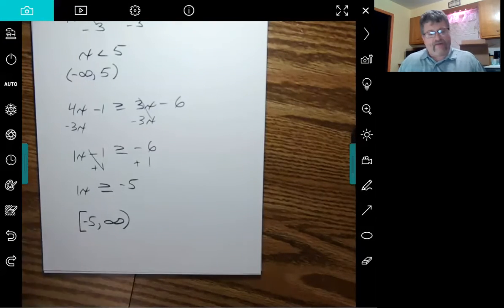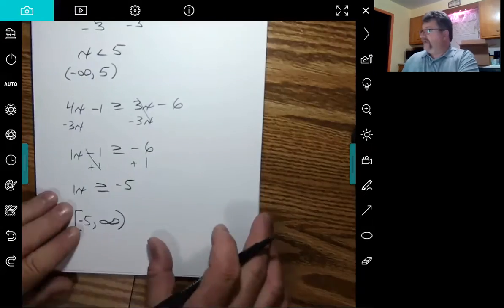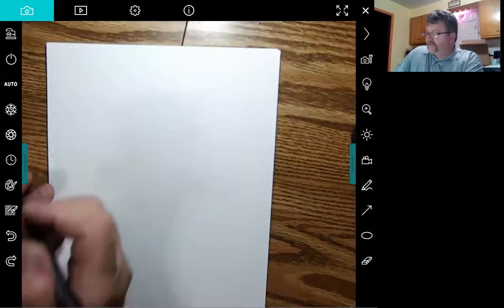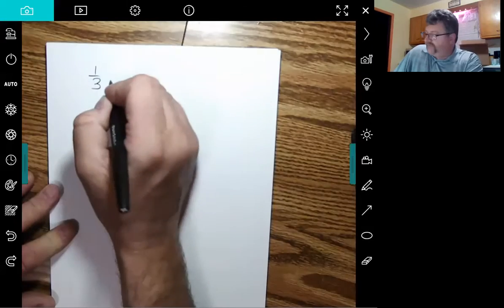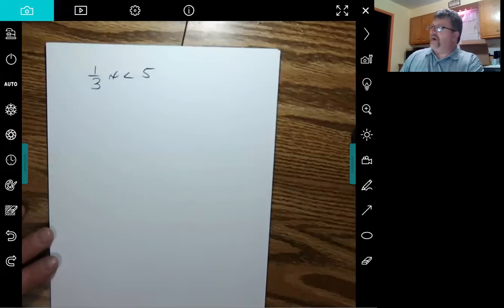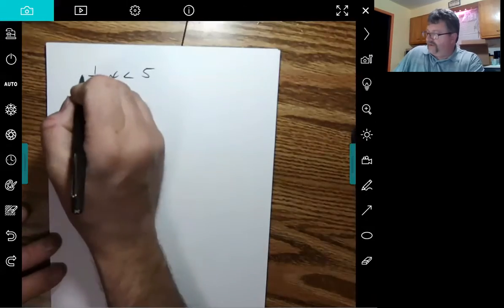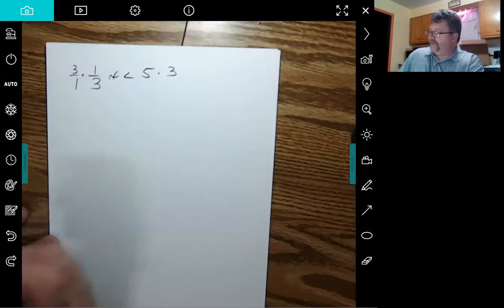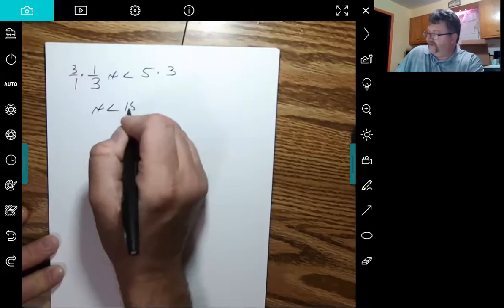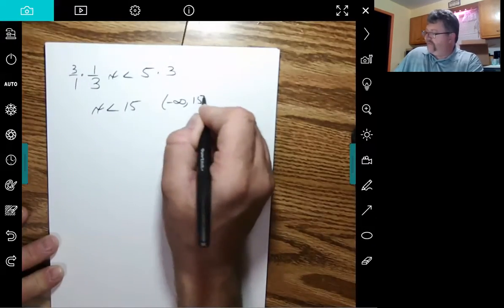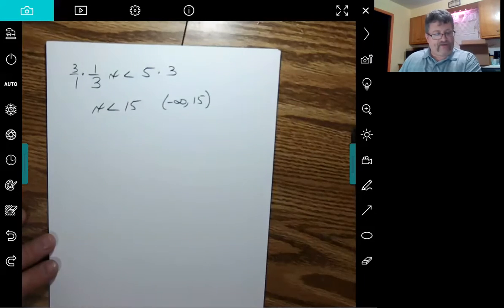Okay, so we just have a range of solutions when we're talking about inequalities. Otherwise, it's the same techniques to solve an inequality as it is to solve an equation. There's one little extra thing we might have to worry about, otherwise no problem. Fractional coefficient, no big deal. We multiply by the reciprocal, right? Which just means multiply by 3. x is less than 15. Negative infinity all the way up to 15, not including 15.